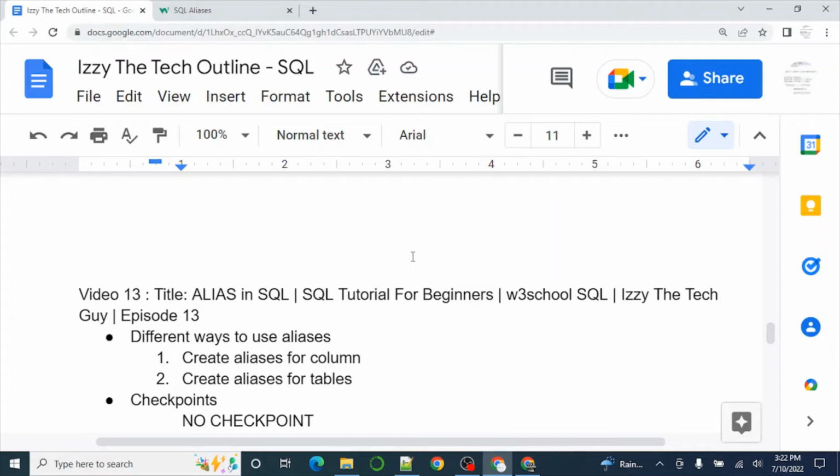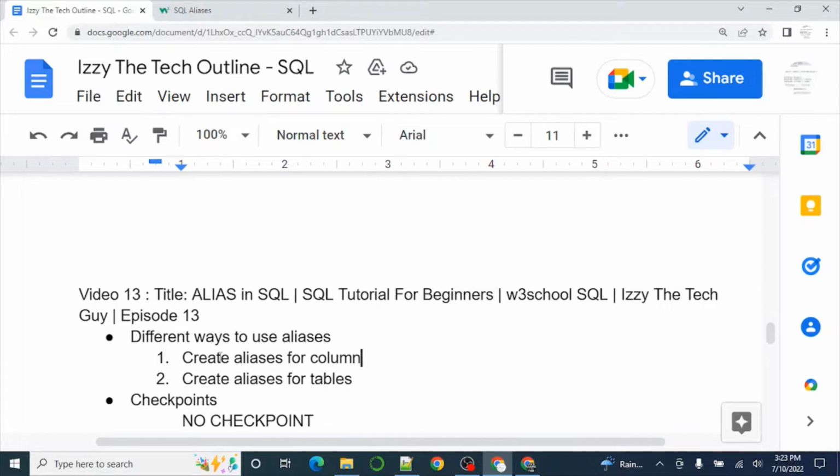To use that in SQL. So without any delays, let's go ahead and look at our outline and jump right in. Last week we did the HAVING clause and we used an alias when we were using that clause, but today we're going to go into a deeper dive and understand when to use it, how to use it, and where else you can use it.